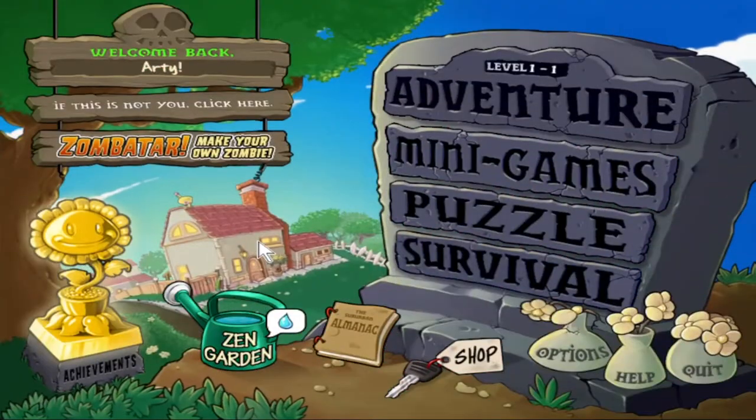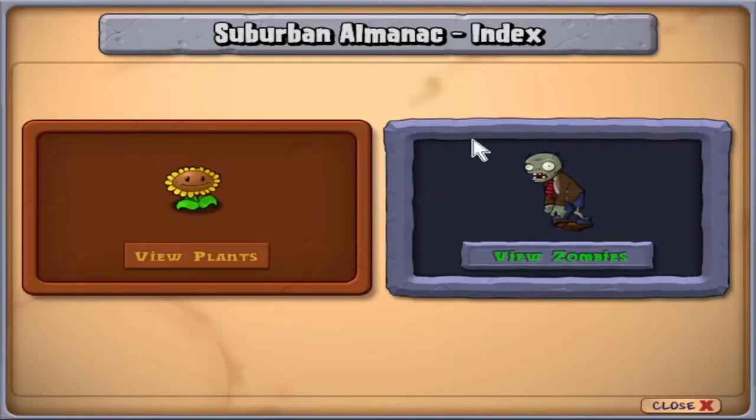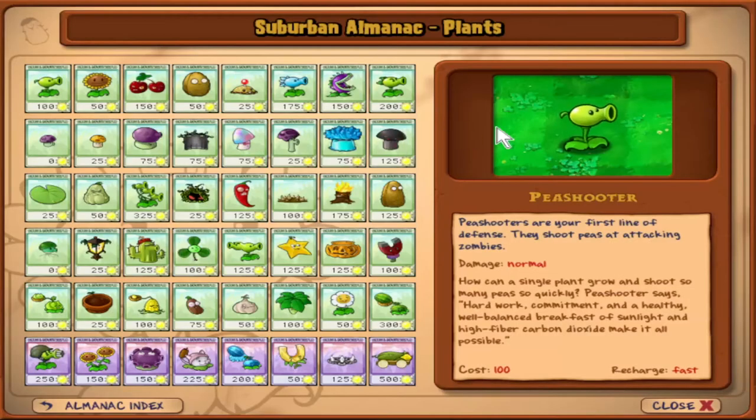So, well. Oh wait, no! I was gonna end the Let's Play. There's one other thing we gotta do. Now that we actually have every entry, we need to read all the entries in the almanac, because there are some interesting, funny writings in here. So, let's start with the plants.